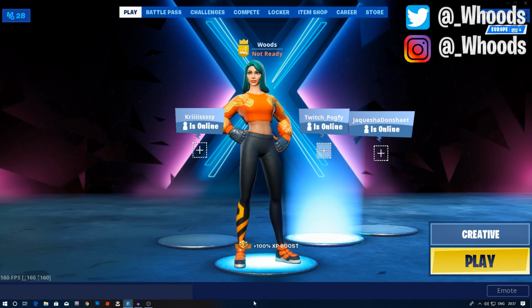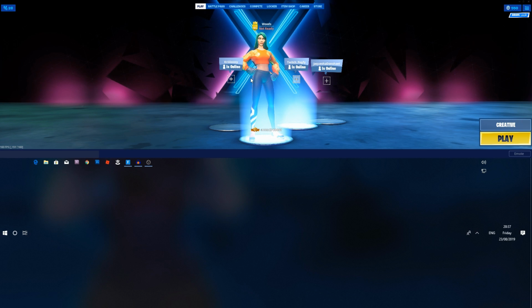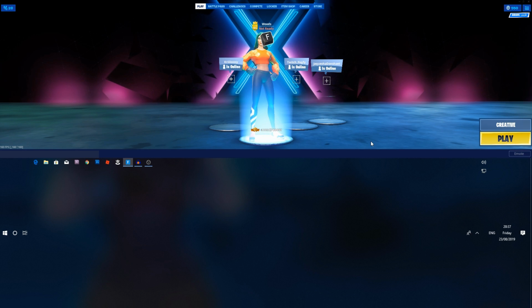Now from here, you're going to hit the little taskbar right at the bottom, click that and drag it all the way up as far as you can go. What this will do is stretch out your game and give you a lot more FOV. But don't worry guys, you don't want to be playing with this massive taskbar in the way, so we're going to be fixing that and getting rid of it to make your game look normal while it is stretched.